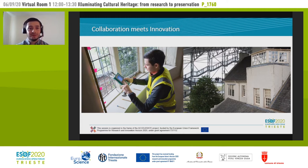This box allows visitors to get up close to the building to see this architectural detail, but its main purpose is to protect the building from the effects of wind-driven rain. We went in and measured the moisture in the building prior to the box being put in place, and then we'll go back every year or two for the next 10 years to monitor how effective this is.